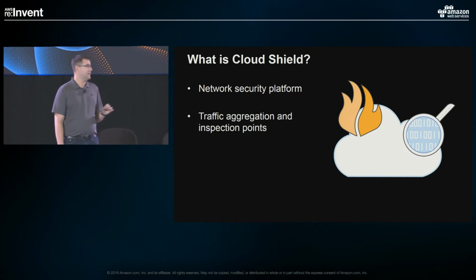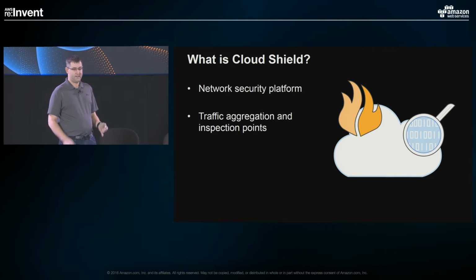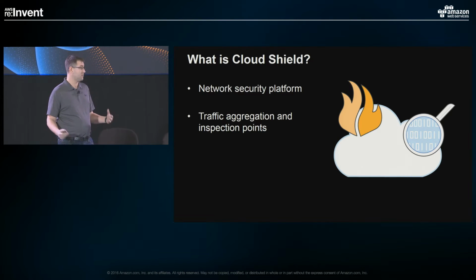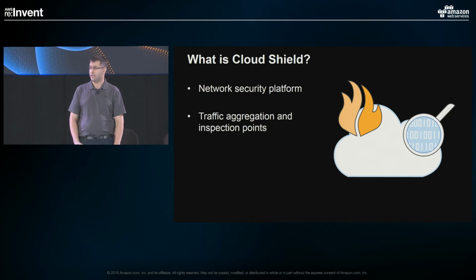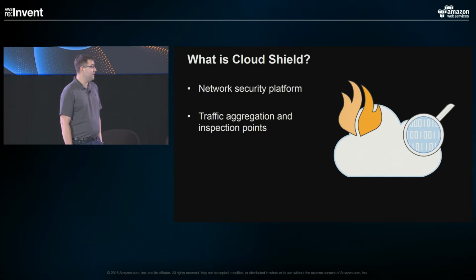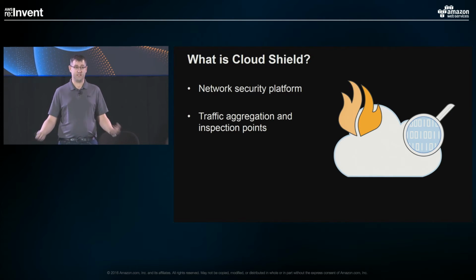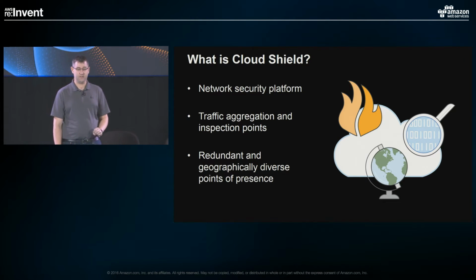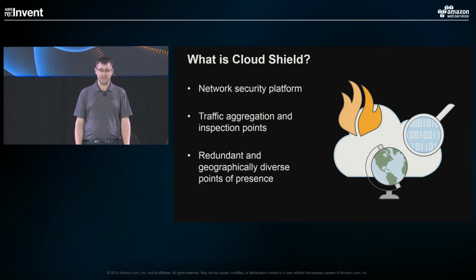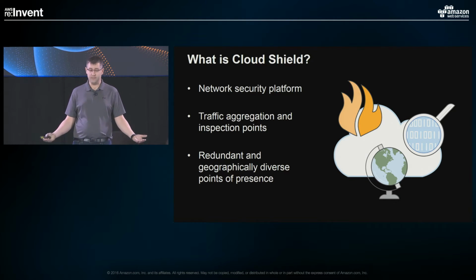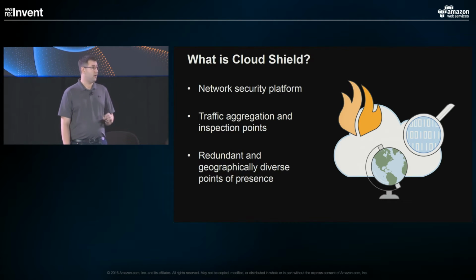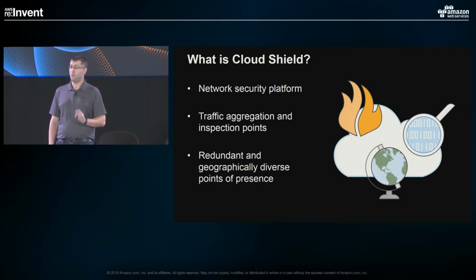It's a traffic aggregation and inspection point. All traffic into and out of and between applications in AWS filters through this platform. We use our existing information security technologies for auditing and analysis of traffic, for detection and finding out if anything really bad happened. And finally, it's redundant and geographically diverse. We have 2 points of presence in the United States. Each POP is a mirror image of each other. We have no shared infrastructure or IP addresses, and both of the POPs are separated by at least 400 miles.